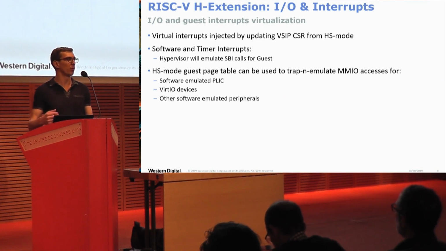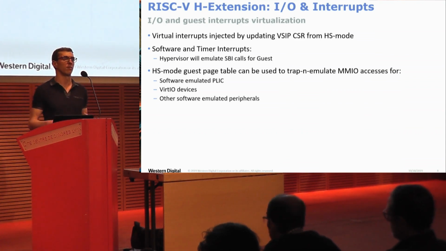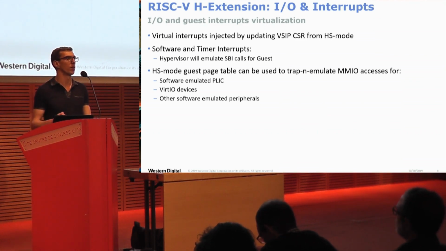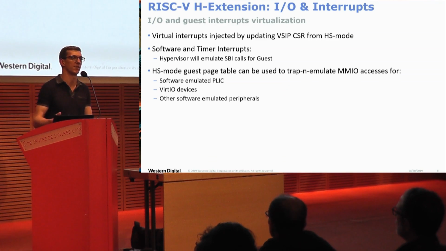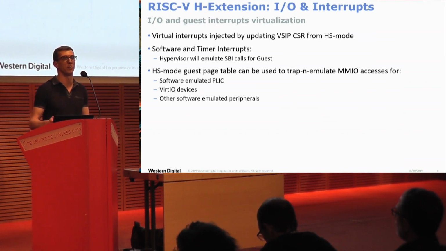So the hypervisor is also in charge of emulating SBI calls. SBI is kind of like the PSCI equivalent in RISC-V, and the hypervisor will use that for timers and things like that. And with the two-stage MMU, the hypervisor can turn off access on the second stage, so accesses will fault into the hypervisor and use that to do MMIO emulation. So you can pretend to give devices to the hypervisor and trap and emulate that. RISC-V doesn't have an IOMMU or a virtualized interrupt controller yet, so that's kind of the only options you have.